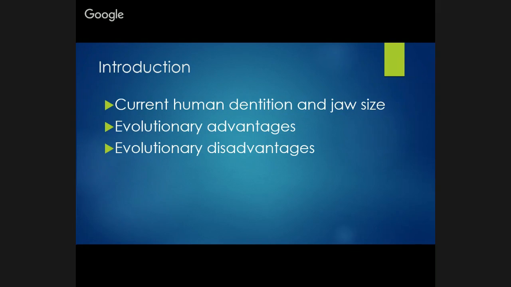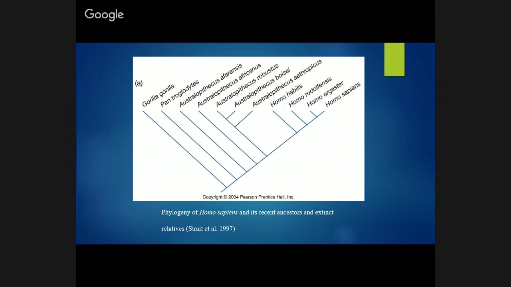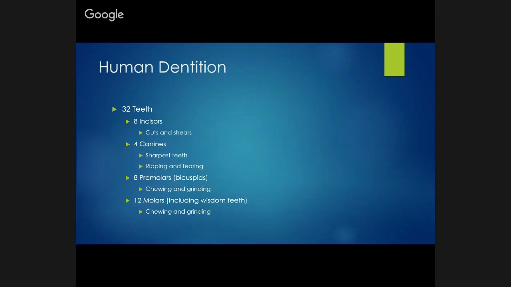jaw size. First, I want us to look at this phylogenetic tree, rather. The species of interest, as I mentioned earlier, will be the Pan troglodytes, or the chimpanzees, and the Homo sapiens. This presentation will also have images of some fossils of the Australopithecus. For some of the images, it will be helpful to view the development of certain characteristics starting from chimpanzee and moving towards Homo sapiens.